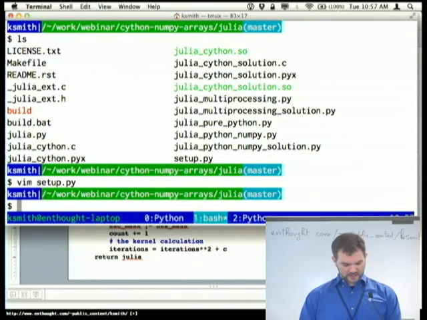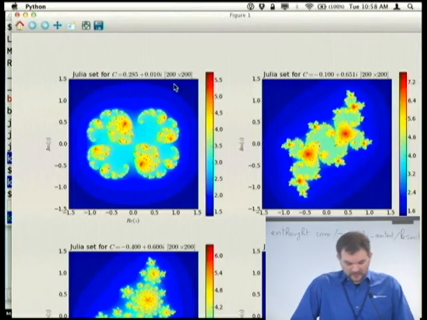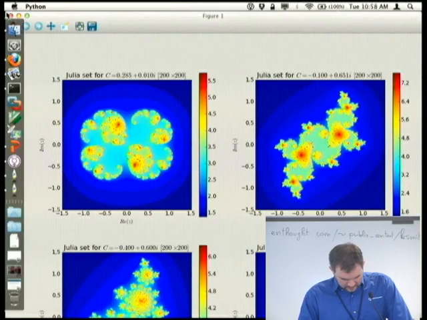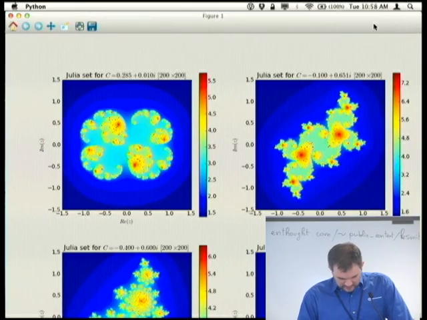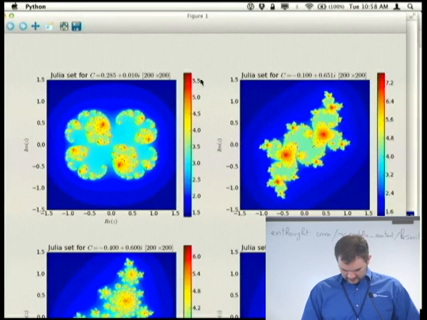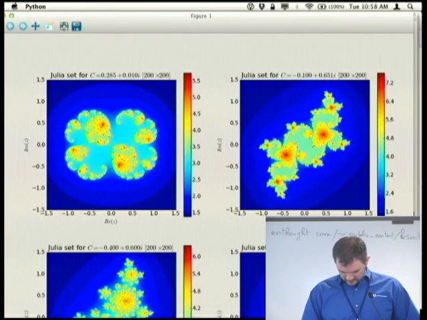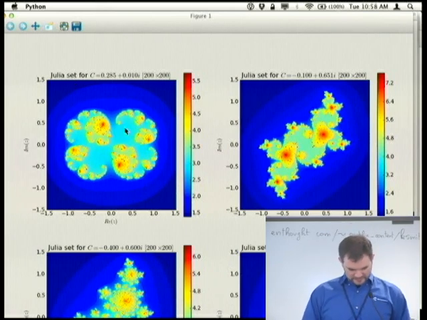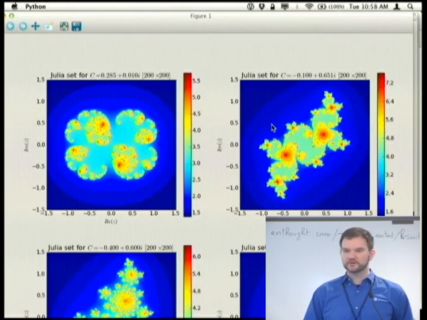All right, so we built everything. Now we can run python julia.py, and by default, it's going to plot our Julia set. The resolution is larger than my screen can handle, but there we go. With a larger screen, you would see all four blocks, but you see here, these are just Julia sets for different constant complex values C. I hope some of you have been able to get this plot to come up when you run python julia.py.